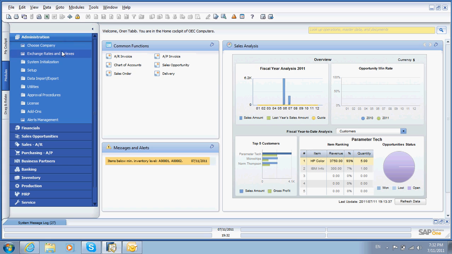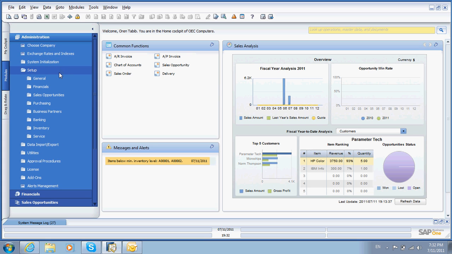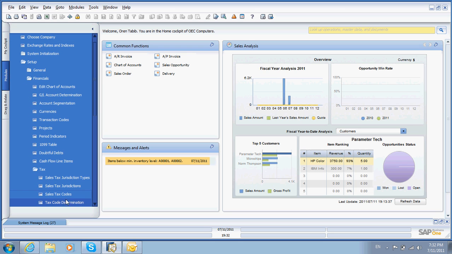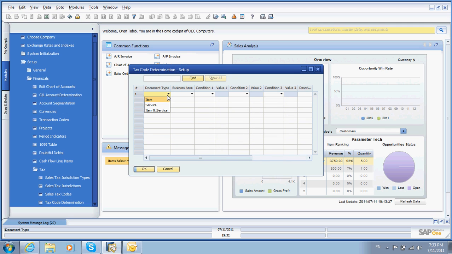One other nice option is that we can define different GL accounts based on a scenario that I built, and I will show you that it's under tax code determination. So we can choose which type of documents we want to refer to.